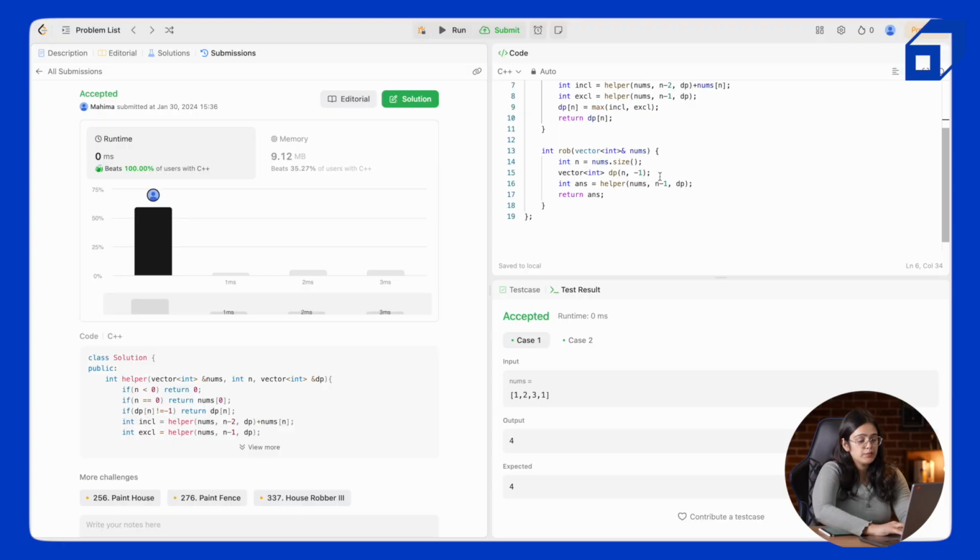So now let's also write the tabulation solution for the same. So in the tabulation solution, the other things are going to be same. This base case is going to be same. The recursive relation we're going to be using is going to be the same. We're just using a for loop to formulate the solution here. So our DP table is here. Let me comment out the code for the memoization solution.